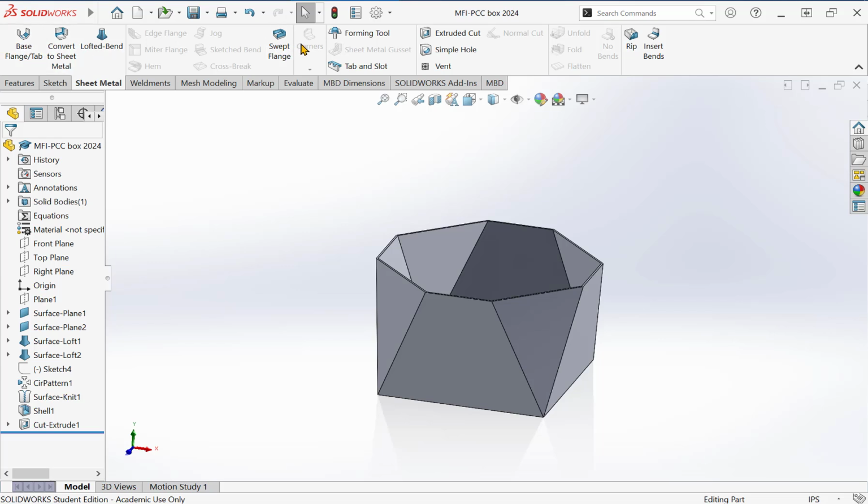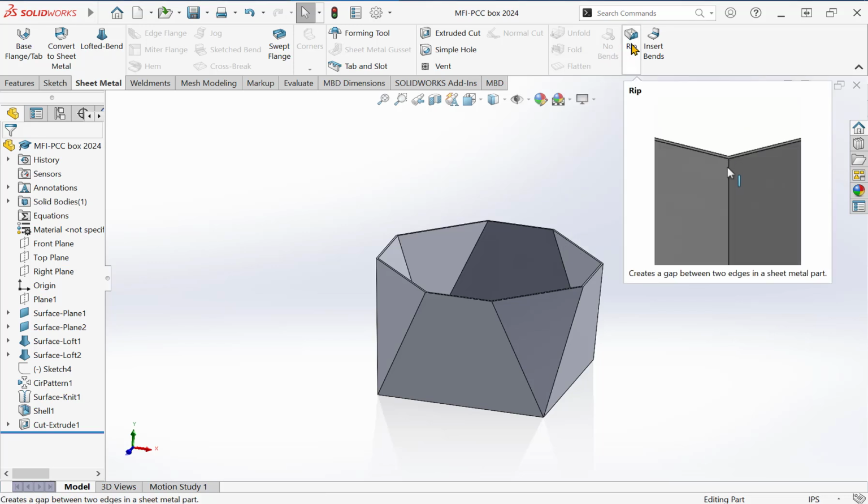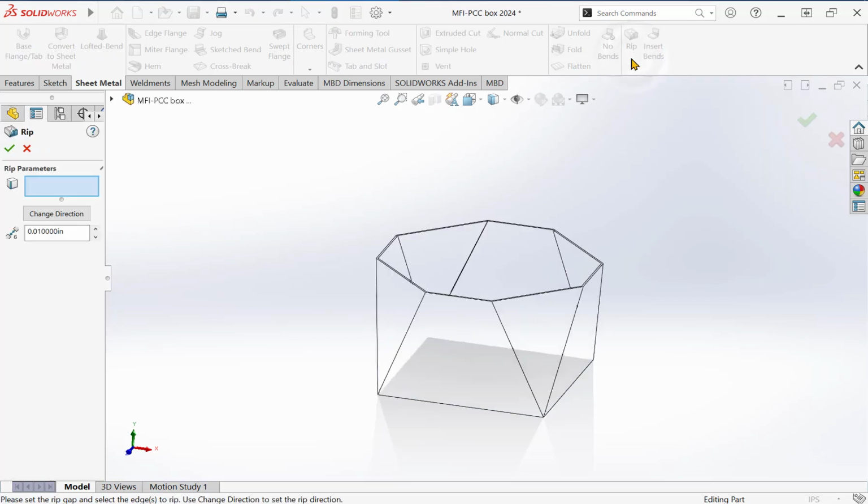There'll be a dedicated class if you take a CAD class for all of these tools, but we'll look over to the right, and here is our rip command. Rip is going to do just what it says. So we're going to activate the rip command, and it's a very simple setting. There's going to be a selection of sides that go in here to literally rip them apart. And I'll set the gap to something a little bit larger so you can see it when it rips. We'll set this to 0.15. That should be a large rip and you should be able to see it.